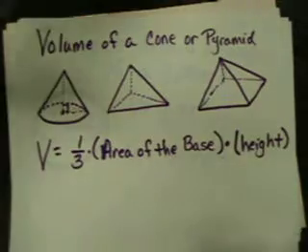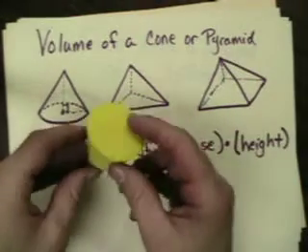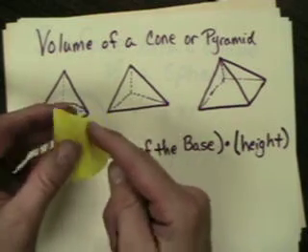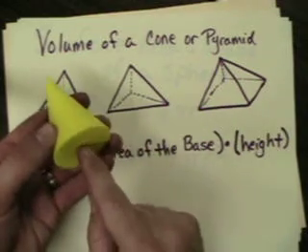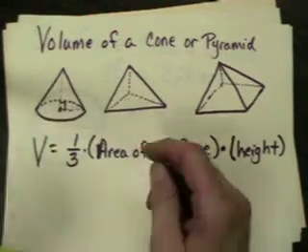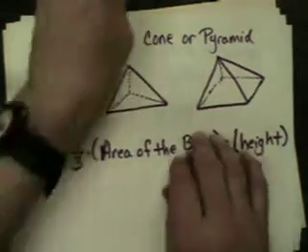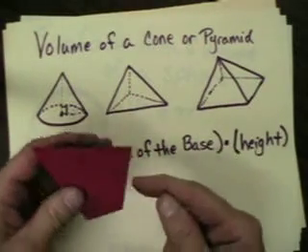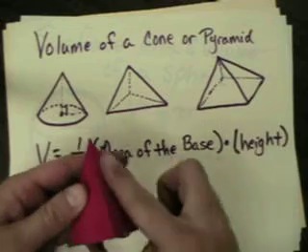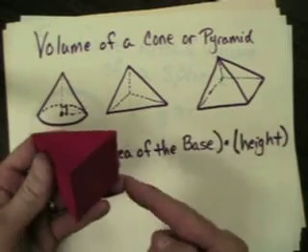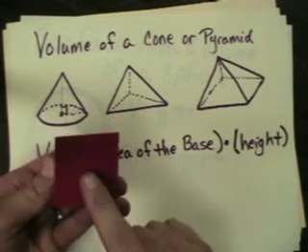Let me see if I can find my cone here. It's kind of bright, so I'm not sure you'll see this. It's not going along the edge. It's not going along this edge. It's actually going, the height would go right through the middle to the tip. Okay, same thing with the cone. There's a height along the side. We use a word called slant height, which talks about the height up this side of the pyramid. But the height for the formula we use goes right up the middle.